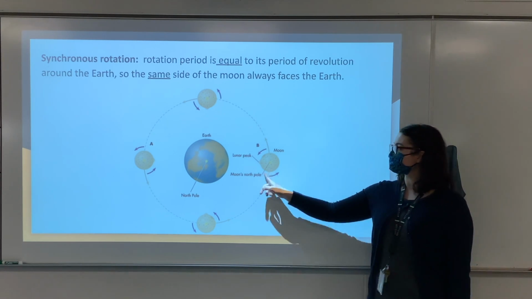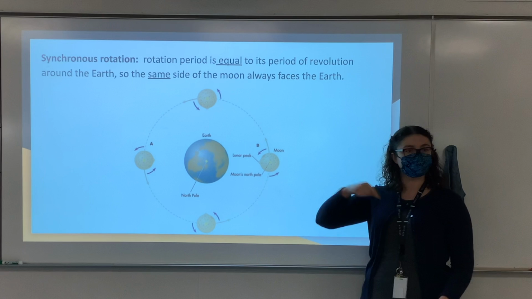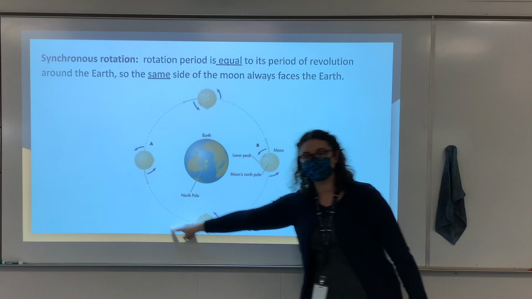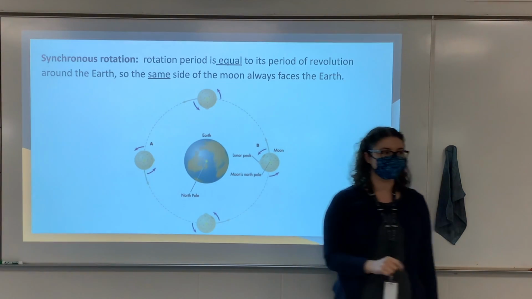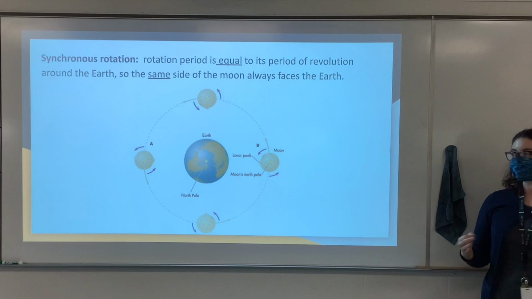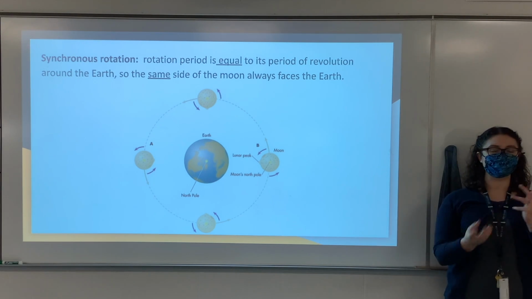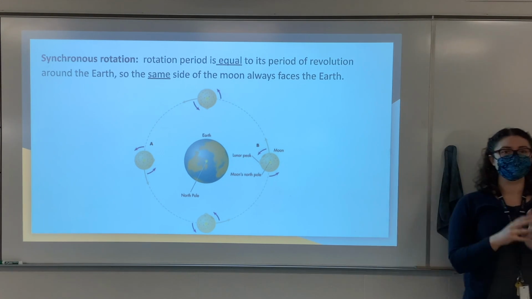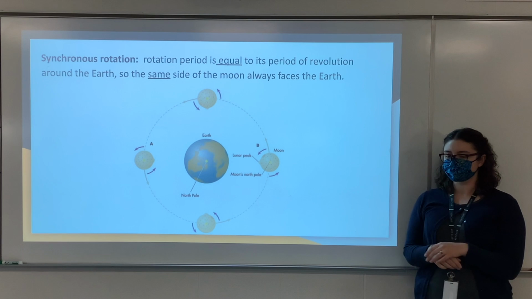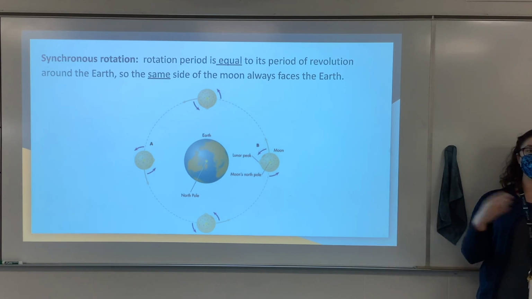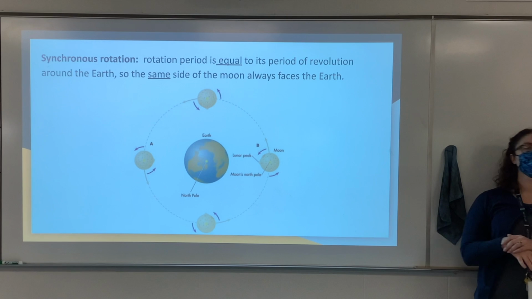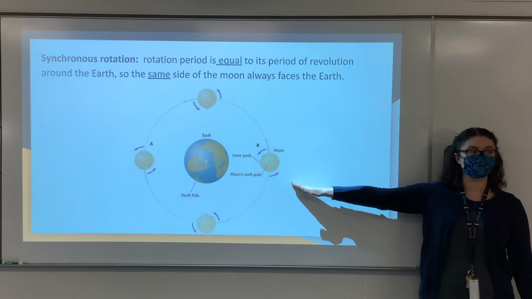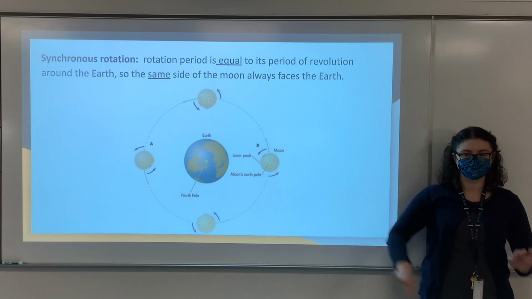So what that means is that the time it takes the moon to rotate once on its axis is the same as the time it takes the moon to revolve once around the Earth. And so because of that, we only ever end up seeing one side of the moon. And I have a short video that I'll pull up here in a second that really illustrates that for us well. Because the video is going to show us what the moon would look like if it didn't rotate at all, what a quickly rotating moon would look like, and then it'll show us what the synchronous rotation of the moon actually looks like.